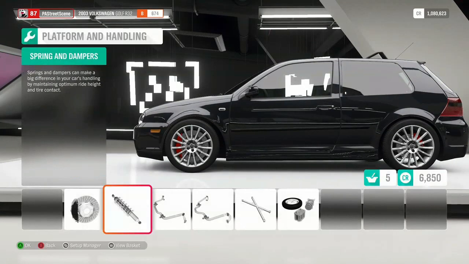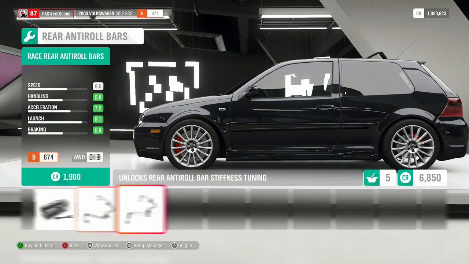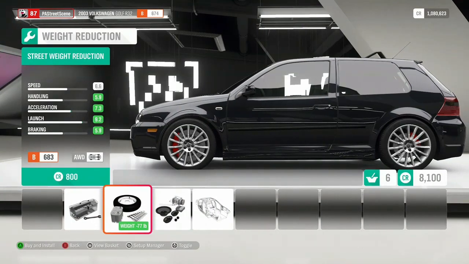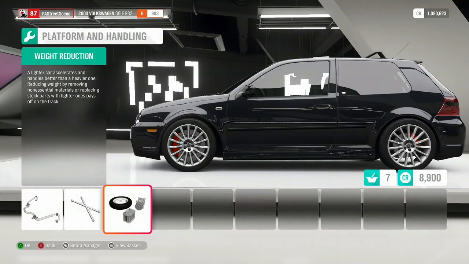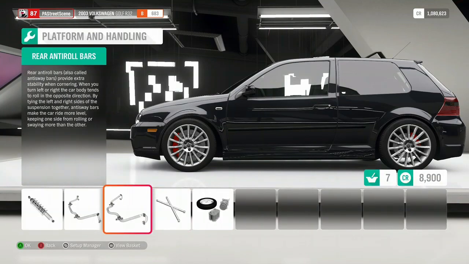let's just go with sport. And I do have rear anti-roll bar, sport, no roll cage yet. I do have a bit of weight reduction. My car still has the radio in it, so it wouldn't be this, but I have removed a bunch of the stuff out of the trunk and the rear seats and rear interior panels, so let's go with this. It says it's removing 77 pounds. I think that's probably being a little generous.